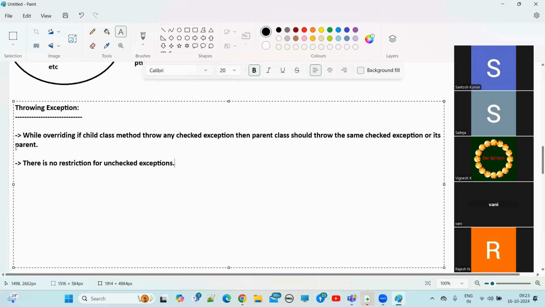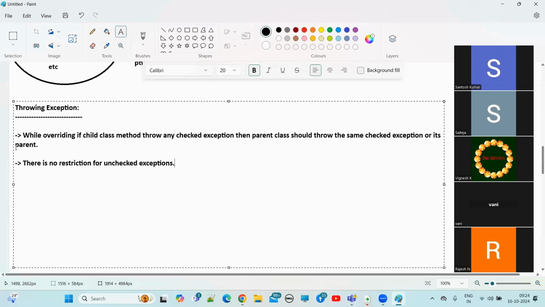This is very, very important, because in real-time projects, if you write any class, if you write any method, we need to handle the exceptions. For every method we write the exception handling mechanism, right? In the real world, we always follow this polymorphism concept only. So this topic is very important.